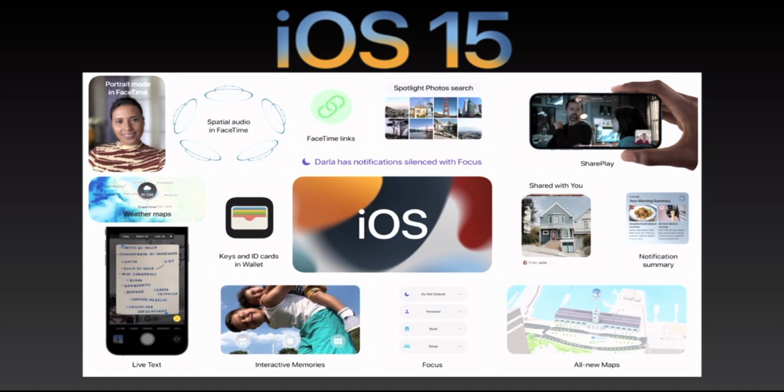Well, now you can do that over FaceTime, which is actually quite convenient because before iOS 15, you had to screen record something and send it to somebody via text message if you wanted them to see your screen. But now with SharePlay, they can see your screen in real time, which is honestly quite awesome. And it's also an entirely new way to have experiences with family and friends, no matter the distance. So let's say you are separated, especially during the pandemic, from family and friends. You can watch movies and TV shows together over FaceTime and still have a conversation as well, which is very, very convenient. There is also a brand new FaceTime interface, which is very cool.